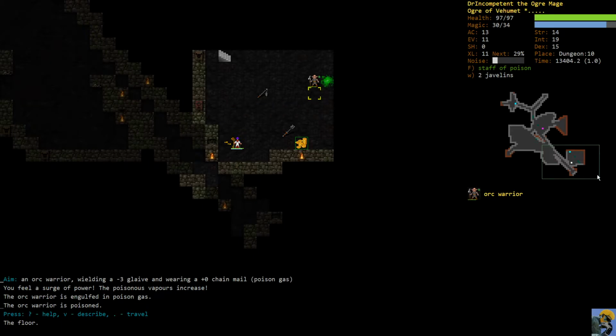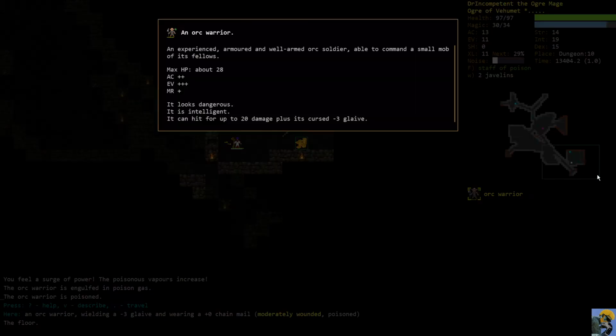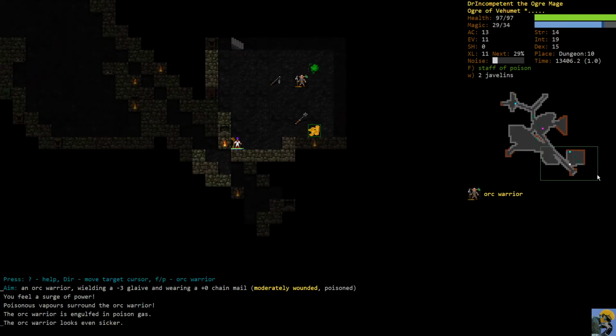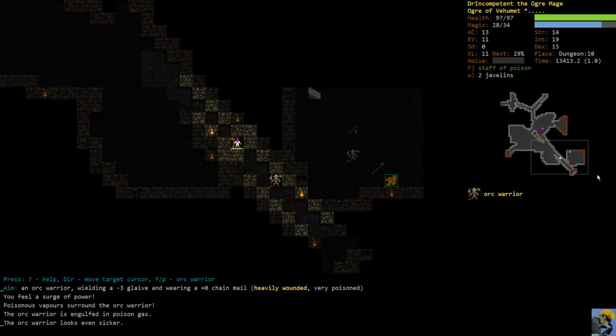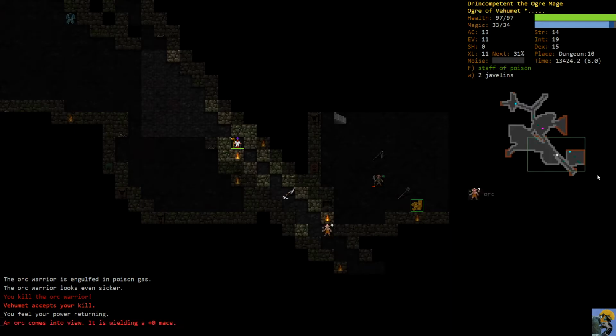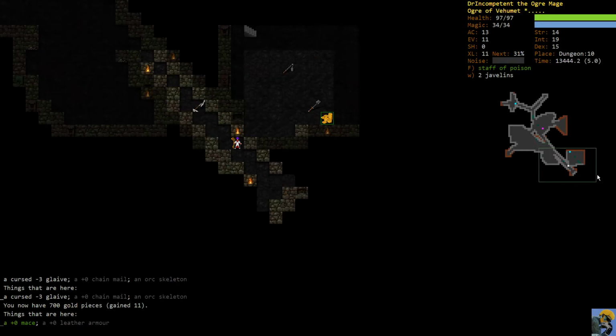If I go over him, by the way... oh, he actually has a glaive. Oh, it's -3. Well, that's good. He's wearing chainmail, but it says he can hit for 20 plus his weapon damage, so he can just hit us for like 30 to 40 damage in a shot if he's feeling good about himself, and so we don't want that to happen. So we'll just poison him. Luckily, he doesn't like poison, and so he's going to die any second now. Let's just wait. He's gone. And then there's a regular orc that we can just poison vapors and let him die.